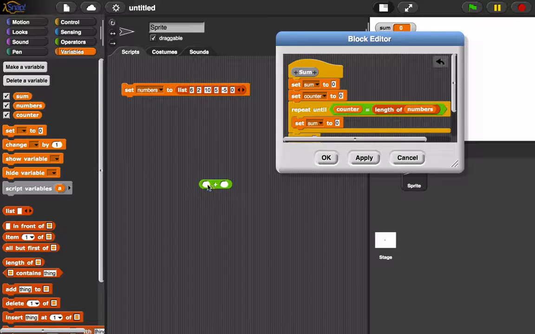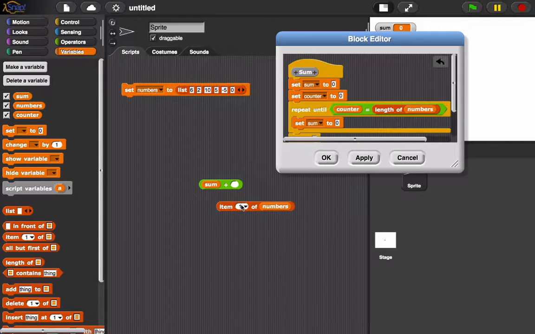I want the sum to be equal to the sum, because right now the sum is 0, so 0 plus whatever my first item or the number of counter it is. So the first item in numbers, in the first case, is going to be whatever counter is.